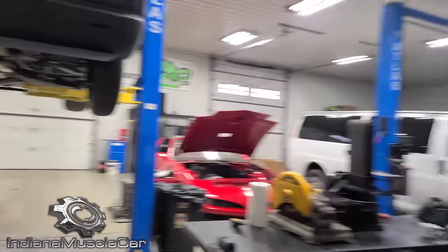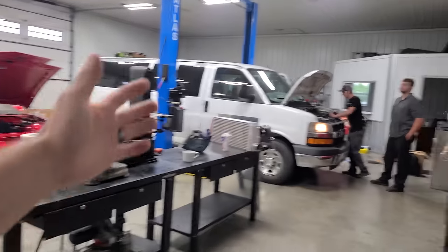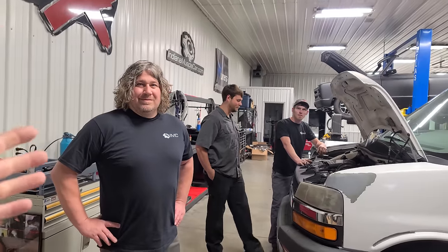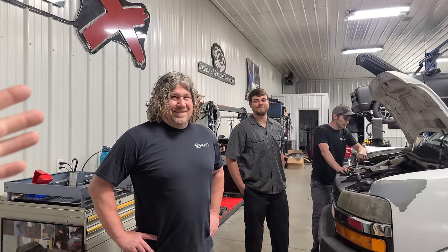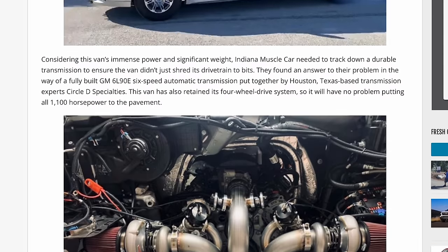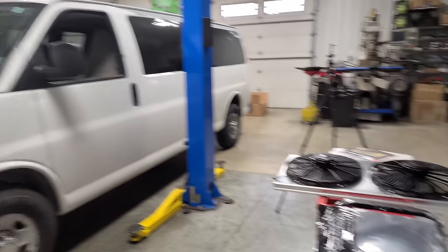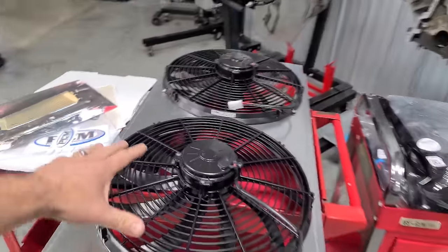So I'm in Indiana at Indiana Muscle Car. And you may be wondering, why am I in this beautiful shop with a ZL1 Camaro on their dyno and my patina van? It's because Justin, Taylor, and Jordan are the experts in vans. These guys in the whole country have built, like, how many of these? About 15? Easily. Yeah, so they have built twin turbo vans, supercharged vans, and they know it all. So they've even designed a custom shroud for these vans for the fans.